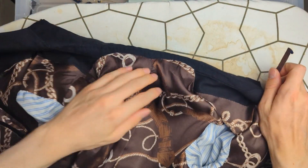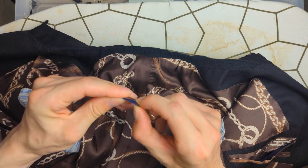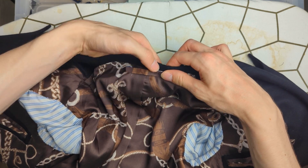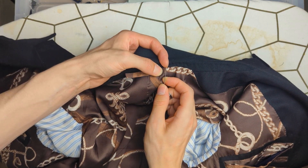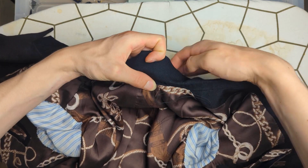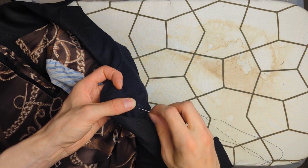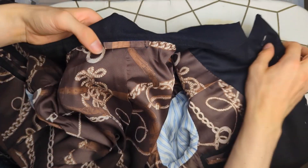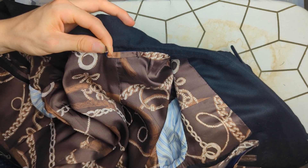To apply it to the jacket, it needs to be firmly attached to the inside of the collar so I can sew it on level with the top of the back lining. Folding it in half to give myself a faint crease to place it on the center back seam so that it's properly centered. I get the second side on better so I'll just show that one. Either way, knotting the thread and hiding it between the jacket and the tab, I begin to prick stitch the two together. Proceeding to the second side, making sure the tab isn't taut but also that there's not a lot of excess between the two sets of stitching.